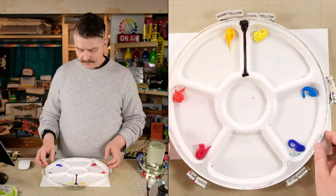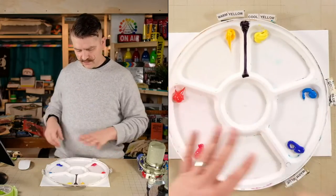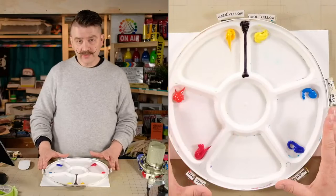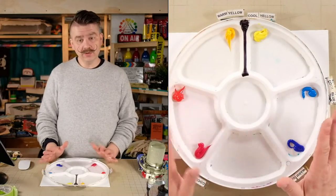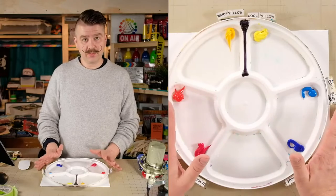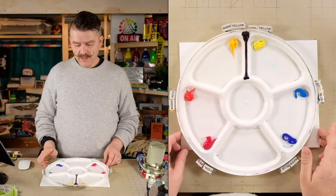And yeah, I keep wanting to just sort of dive in here, but you know what? Let's just keep it simple like that. So this is the paint that I put on my palette every single time that I set out to make a painting. Very, very simple palette.